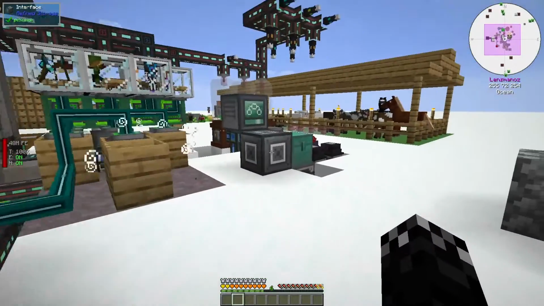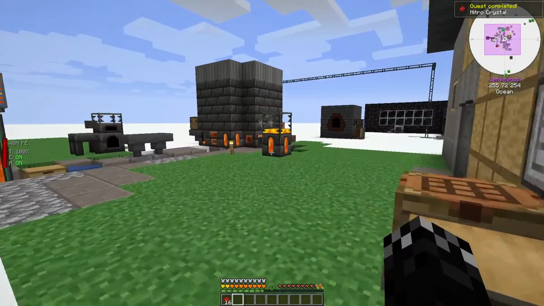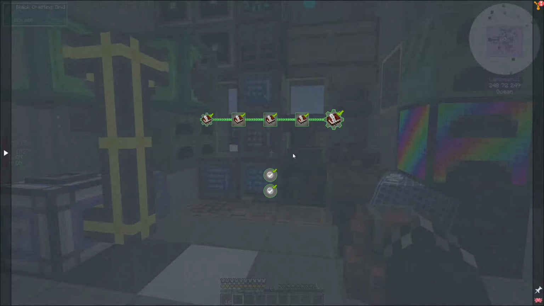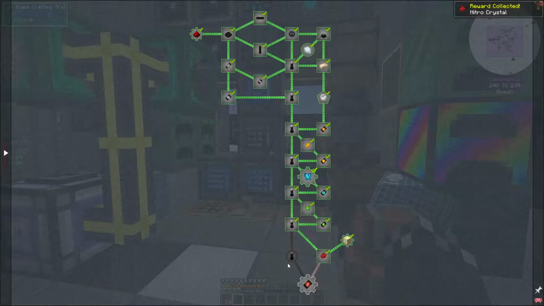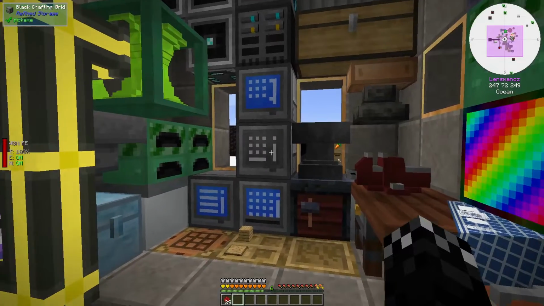Outside, and again, I've got none of my materials on me, we have our nitro crystals. 16 of them from what we did before. And let's jump down here. Power to the person. That ticks off this one. We're going to get some more. We need to make a nitro capacitor.